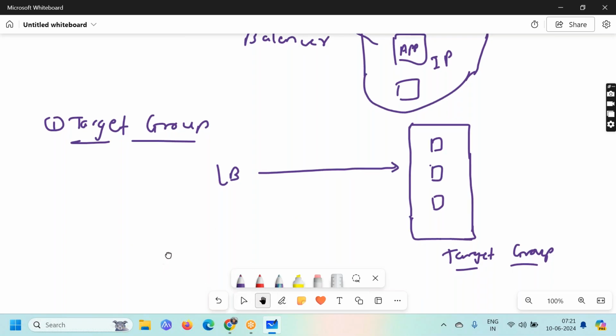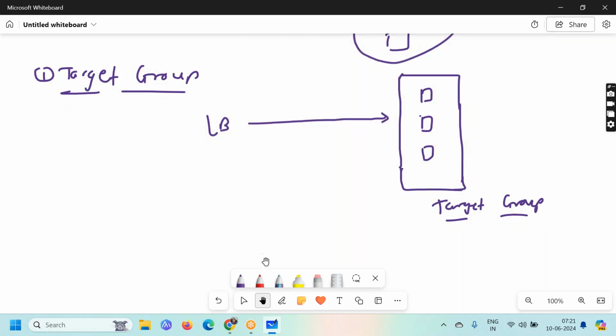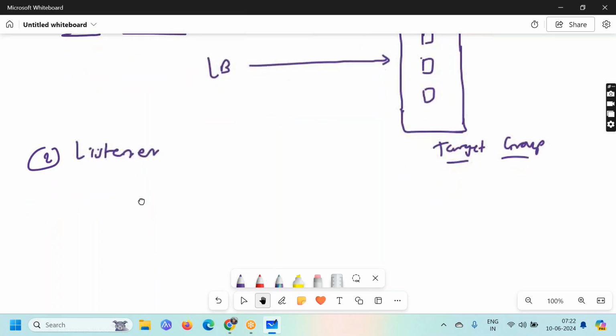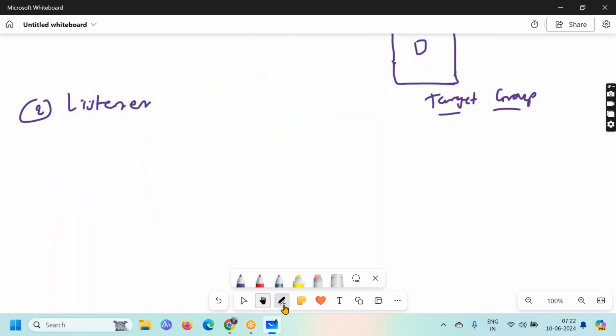Now that we have understood the target group, let's move ahead to the next resource, a small one that we call a listener. It's not a visible resource, but we create it while creating the load balancer.